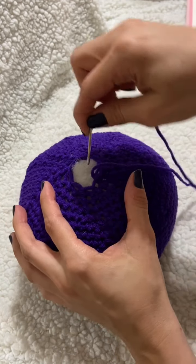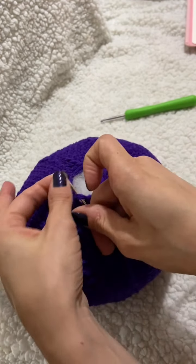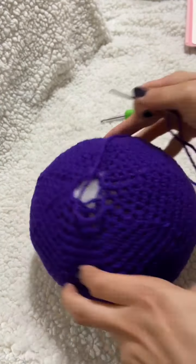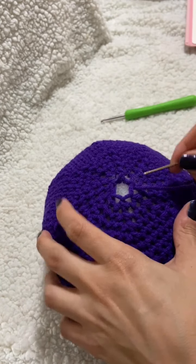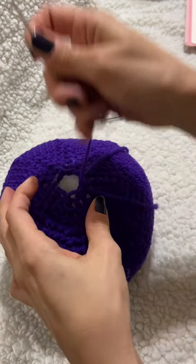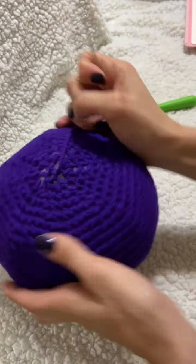Okay, and what I like to do is weave it in and out of each stitch and then tighten it. So this is how I do that. Of course, you can close it however is comfortable for you, whatever method you like best. There's other ways. This is just how I do it. I think it's the easy way, and I like to do things the easy way if I can. So, yeah. Some of your stuffing might pop out a little bit, which is kind of annoying. But when you're done with the whole thing, you can clean it up. So it's no big deal.